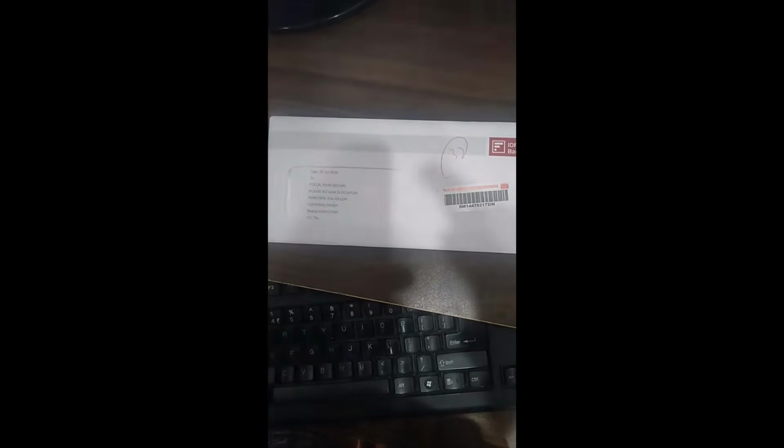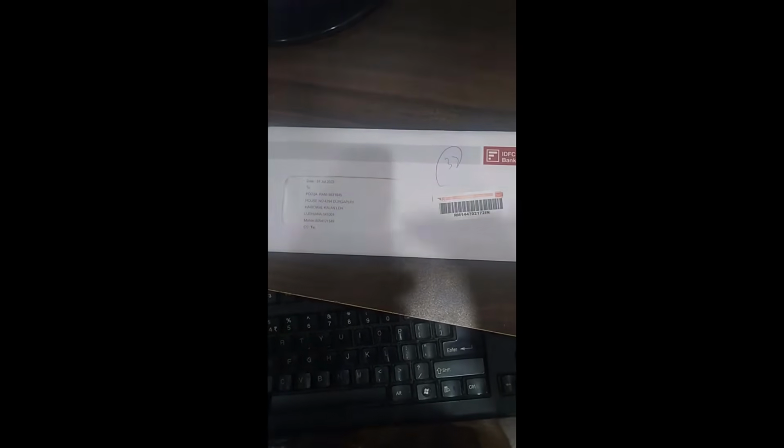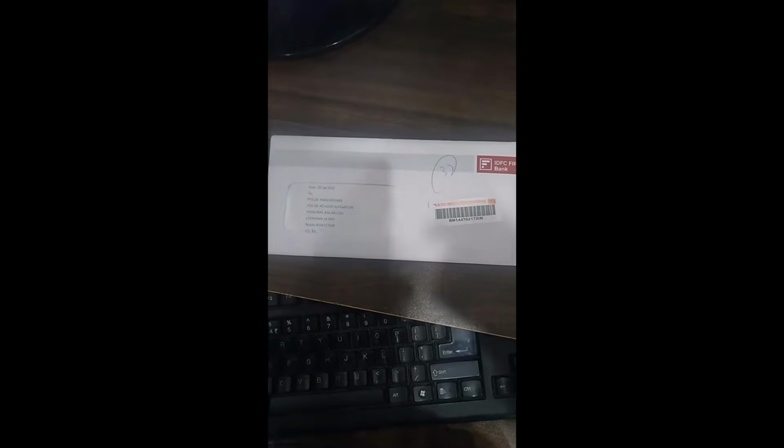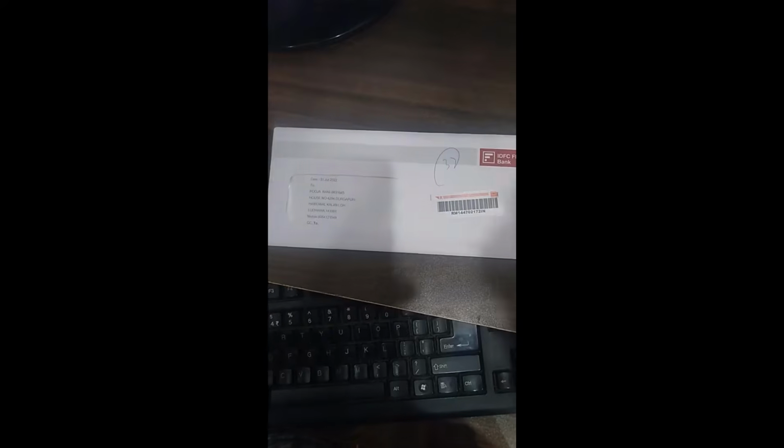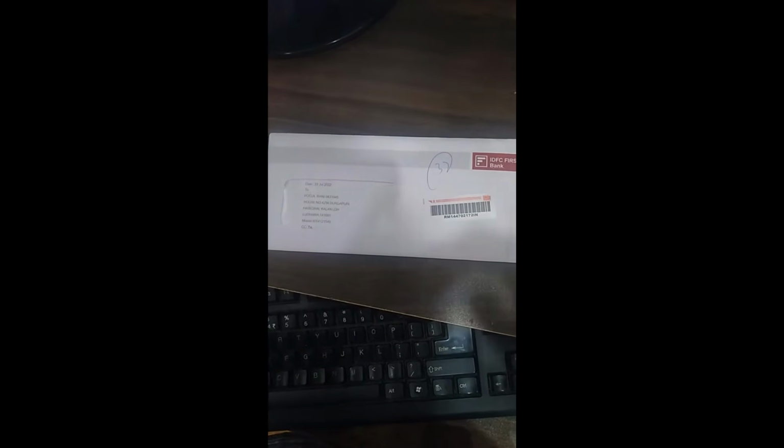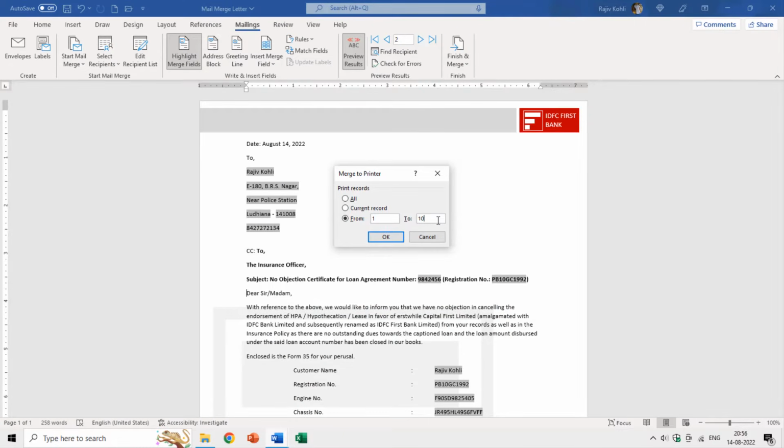And if you are using any other kind of envelope, then you can also do mail merge on labels, where we will print addresses on labels and then we'll paste the labels on those envelopes which don't contain the window. Or you can also use mail merge to print the envelope itself. You can place the envelope inside the printer and can then use mail merge feature to have different addresses on each of the envelopes. So that is how the mail merge works.